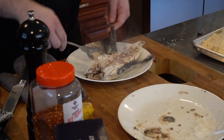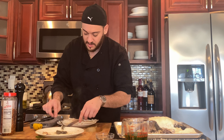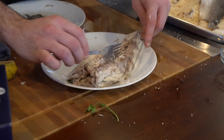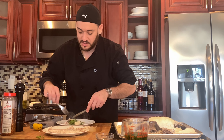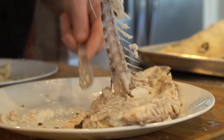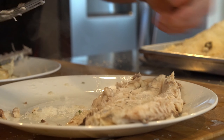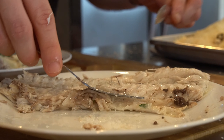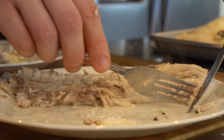We're going to flip it over, get rid of the skin, and take out the back spine. Put that back on the plate. We follow the line of the fillet, flip it over — same thing on this side. The aromatics we can get rid of now — they've done their job. We take the spine off; it's coming off right on its own, very tender. And then what we have here is the rib cage of the fish. I'll take the tooth of the fork and just ease it off — like so.